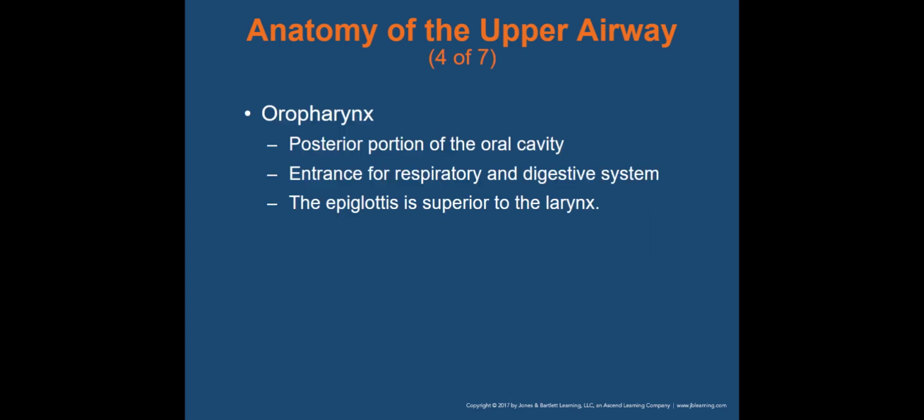The oropharynx is the posterior portion of the oral cavity. The epiglottis is a very important structure that you can't see in a picture right here, but we will in a future picture. It helps prevent food and liquid from entering the larynx during swallowing, which is very important. Some of us override that, maybe while we're talking, or as we get older and the epiglottis gets a little floppier, then it becomes easier to actually choke on food and water when we're trying to breathe.